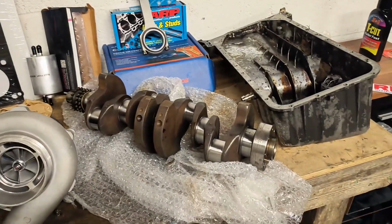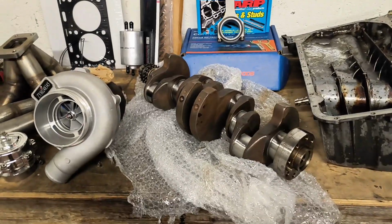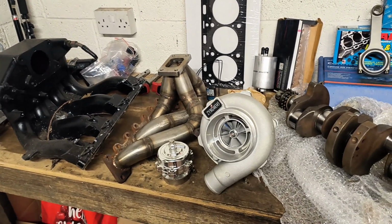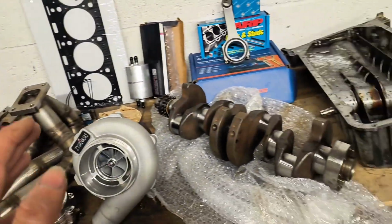The only thing I've got left to do now is literally bring the engines over from Ben's house, which isn't going to be too much of a challenge, I don't think. I plan to do it next Saturday, hopefully. So once we've got that, we will be starting with this.